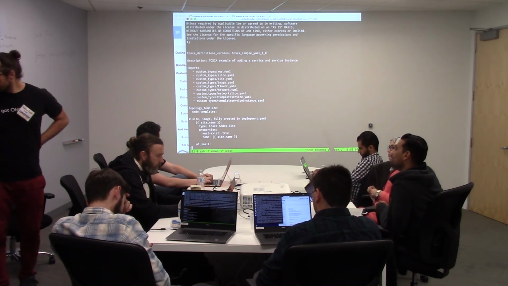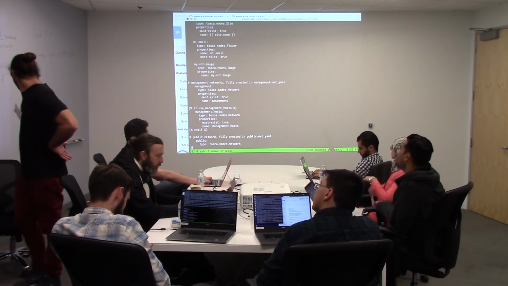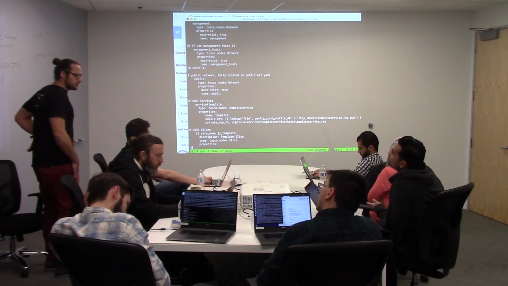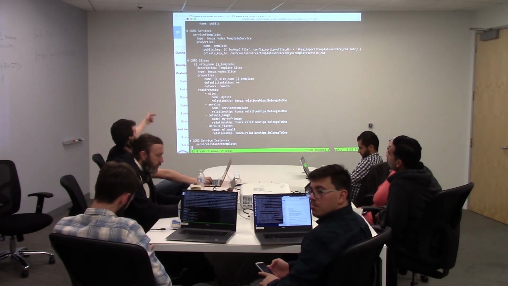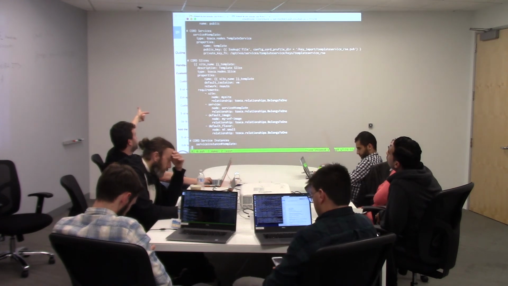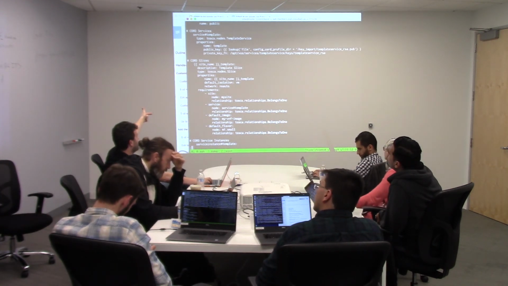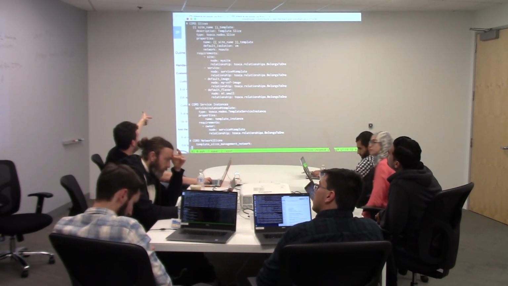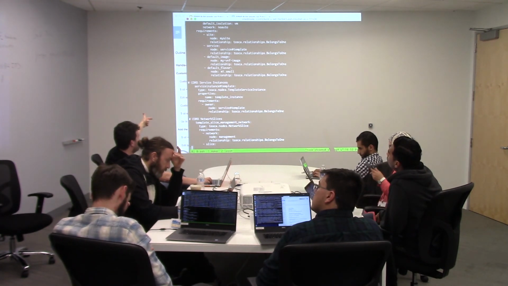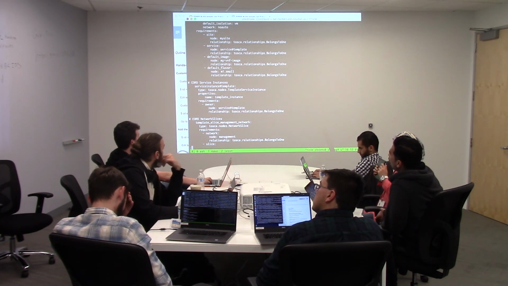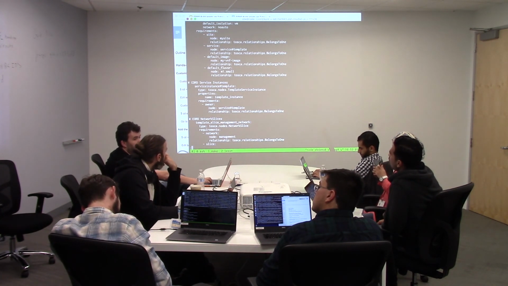No. This thing in the core slices here actually creates that slice, and then further on down where it says core service instance, template service instance, that's where the core service instance got created.